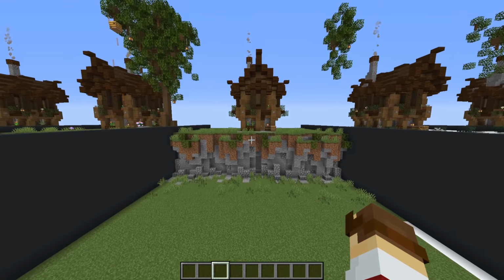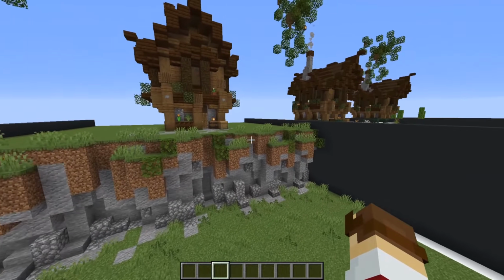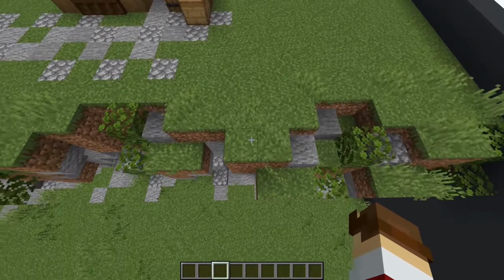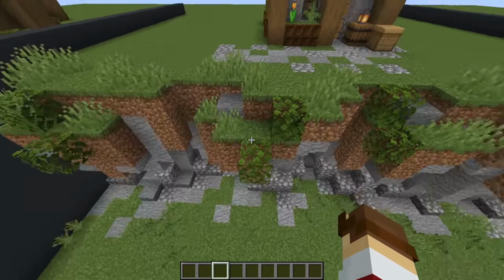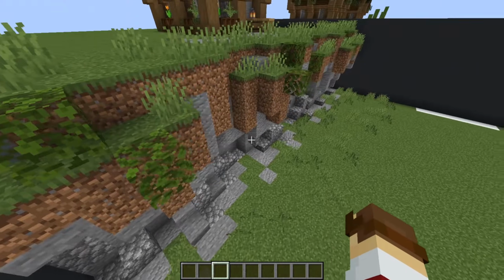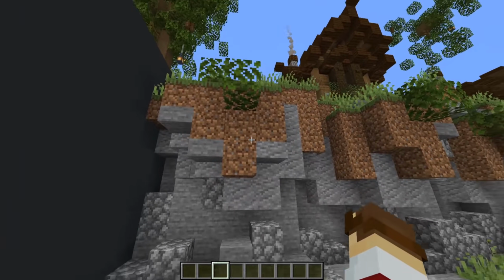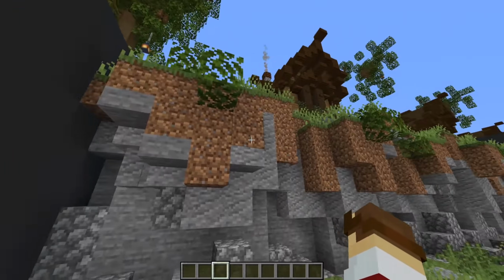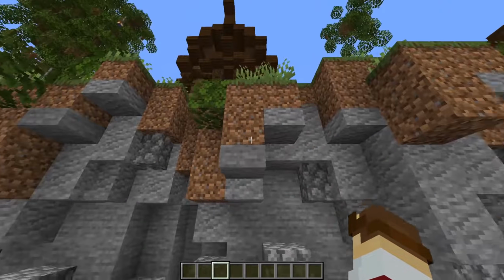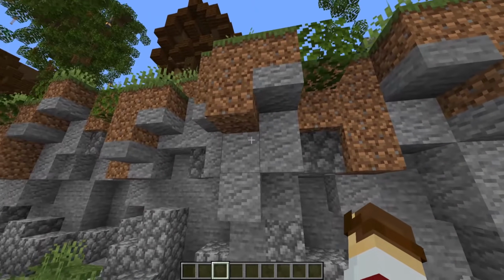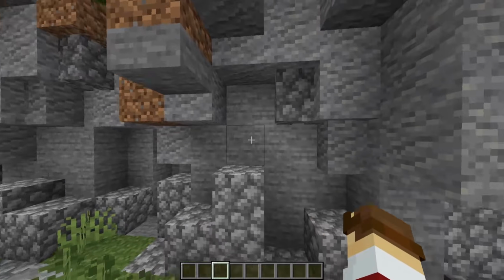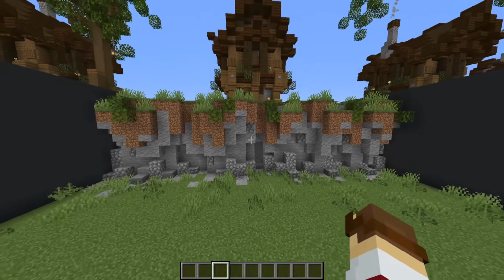But the basics in building cliffs is you start off with a kind of jagged edge. You see with this layer, we have a jagged edge. And then we have our second layer, which is even more broken up. We have some grass down here, and under that, we have some dirt just kind of hanging down almost. And then behind that, you have some andesite as well. So andesite on the layer behind, and then stone on the layer behind that. So that's the basics of it.